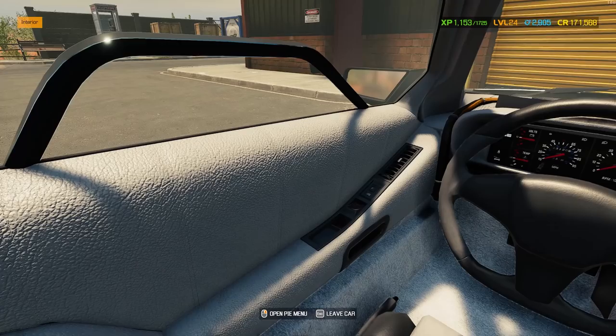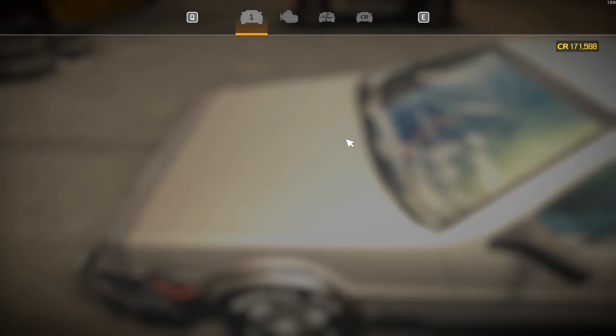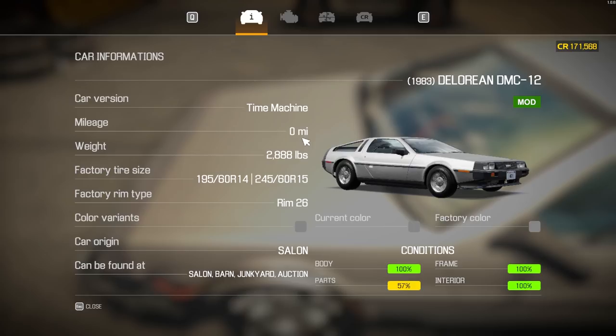Don't worry. We're going to go ahead and do it. But it's the car version, the time machine. Like I said, check it out. Zero mileage on it. Well, where we're going, we don't need roads. Well, for the time being, we will though.